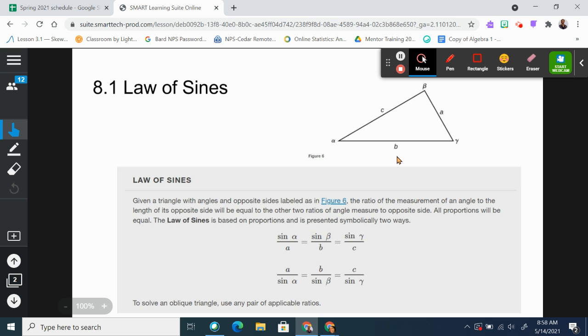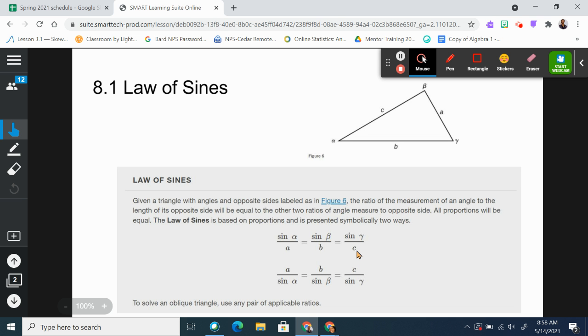And you might observe that the angle alpha corresponds with side a, beta, or sometimes capital B, corresponds with side lowercase b, and gamma, or sometimes capital C, corresponds with side lowercase c. So there is a little pattern there, and we know that according to the law of sines, we can use proportions in order to figure out a relationship between the angles and sides. So the law of sines states that the sine of alpha divided by a is equal to the sine of beta divided by b is equal to the sine of gamma divided by c.